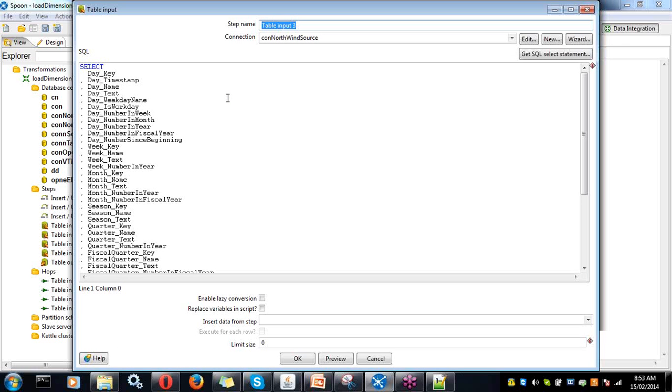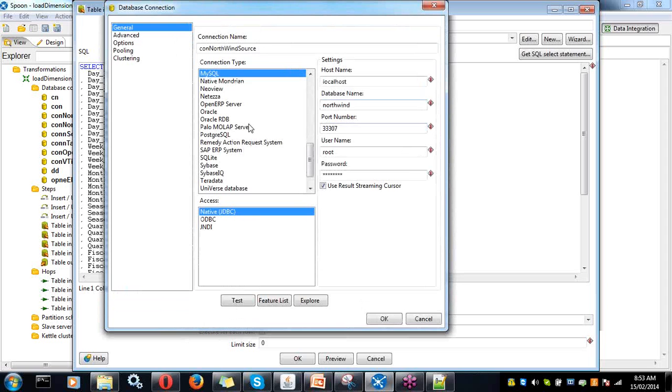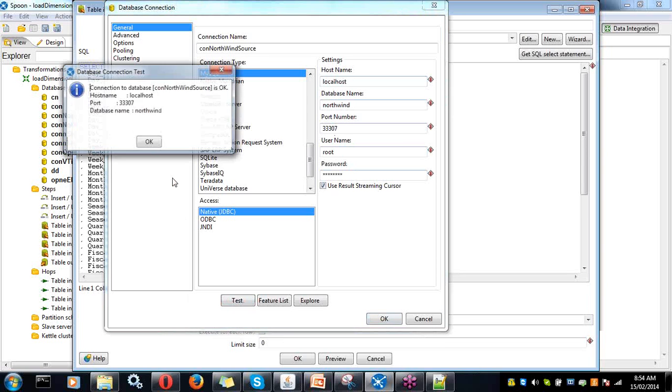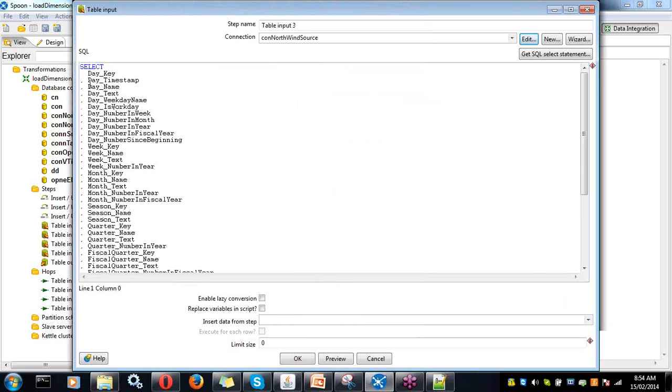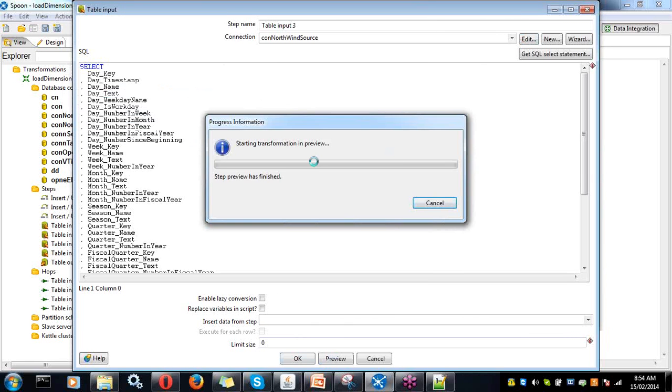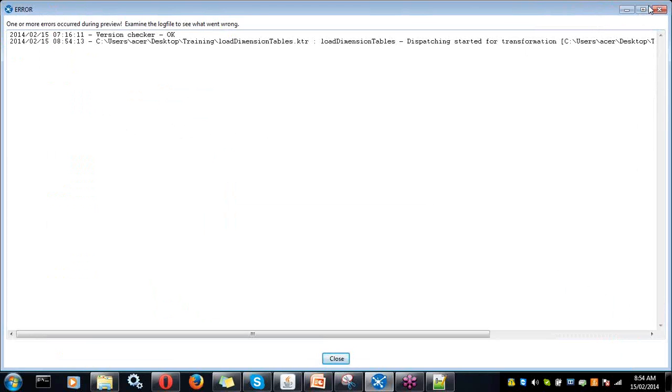So once I double click on it, I can have this view of table input. Here I can give the name of the step. Then this is my connection basically. So I can create a connection. To connect to a database, we need to have a database connection. So these are the properties of the database connection. This is the connection type. So I'm using MySQL as of now, and these are the properties of the connection. So I'm testing. I will get that my connection is okay. So that's fine. So this query will be running once I run the transformation. So it's not showing the preview right now.